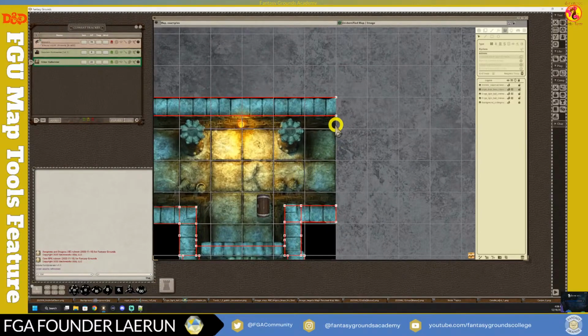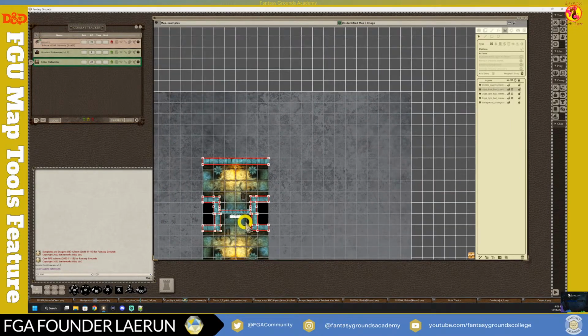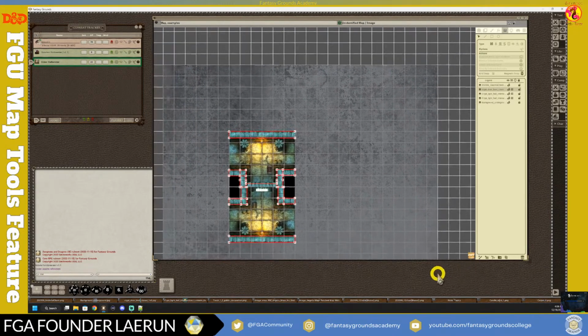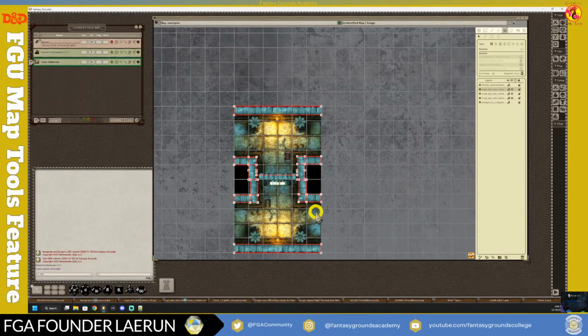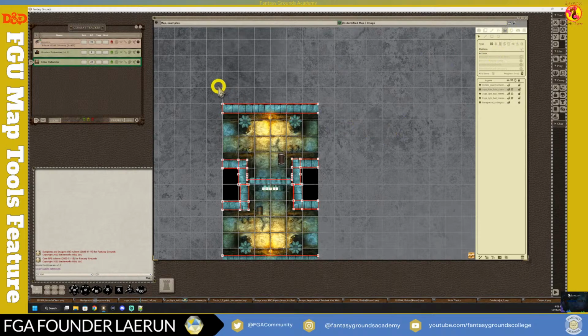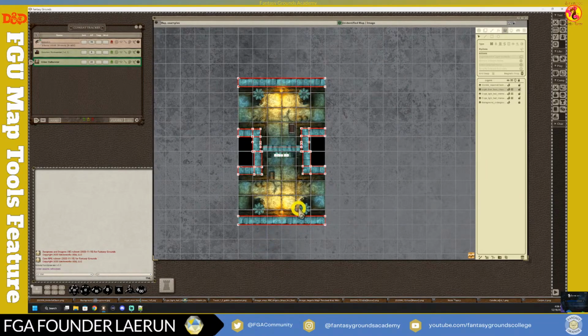These areas are open because this implies that you're actually going to be able to travel further in the dungeon, so we'll leave those open. But if you want to see how the shadows and the line of sight work, we're probably going to have to draw a rectangle around the entire thing. Or I can just leave it like this and pretend this outdoors is part of this actual dungeon. So we'll just leave it like that.